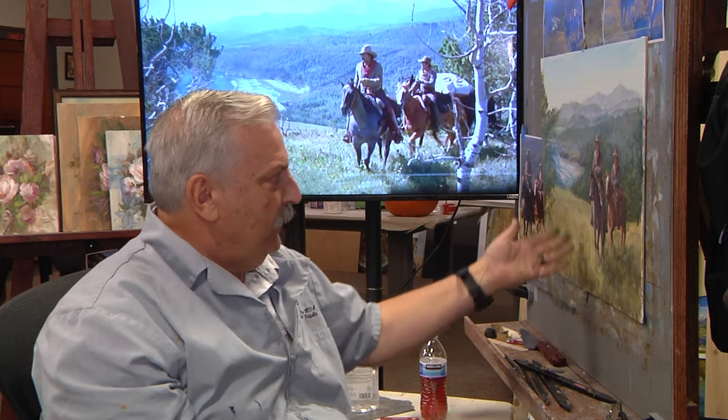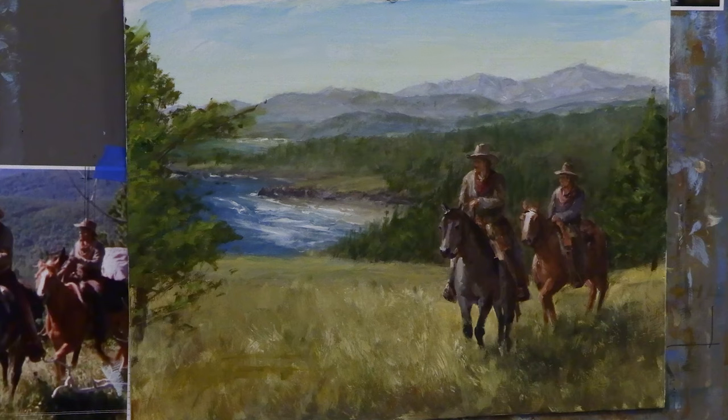You're painting on the shadow side, so you don't want to go in there and really define the blanket, the girth strap, the saddle edges and all that kind of stuff. Let those shadows run together. You know, people who ride horses know pretty much what it is there. I might bring up this stirrup up here just a bit more on that side.